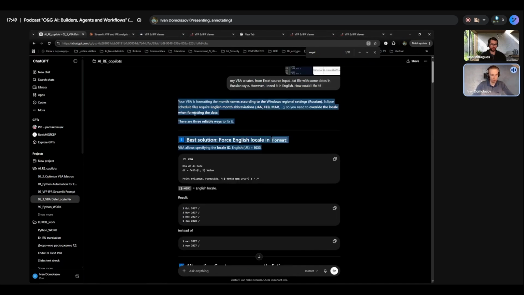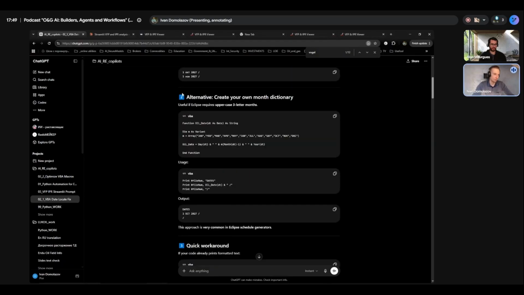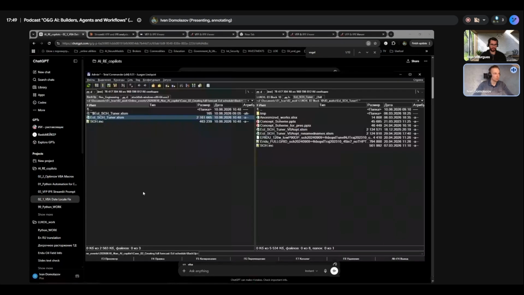I of course read this carefully, and I chose the second option: define a function that will keep strict names for all months. It will create a simple array and a simple function that I can use for all my dating procedures. Okay, let's jump to the updated version.